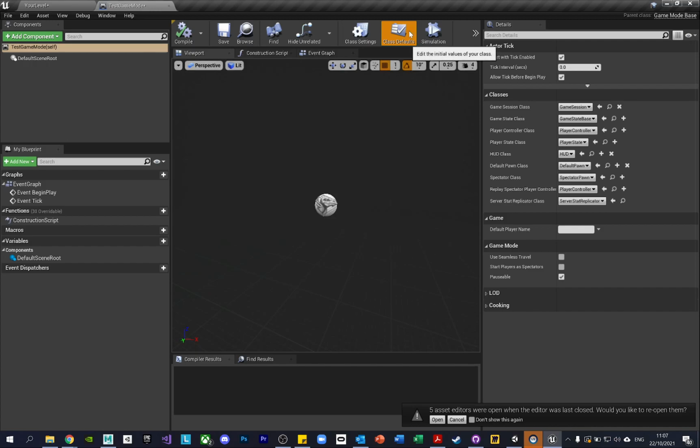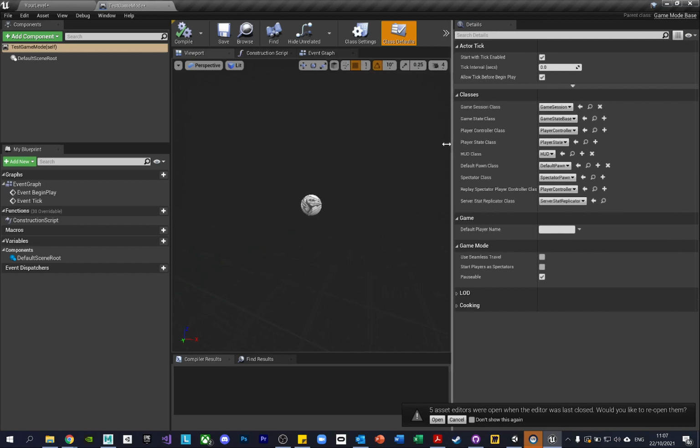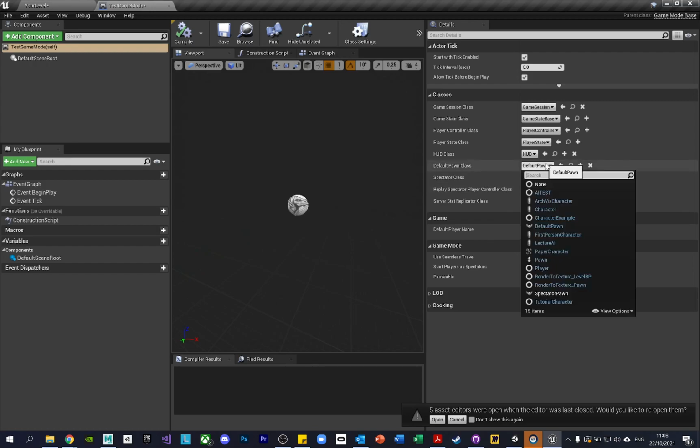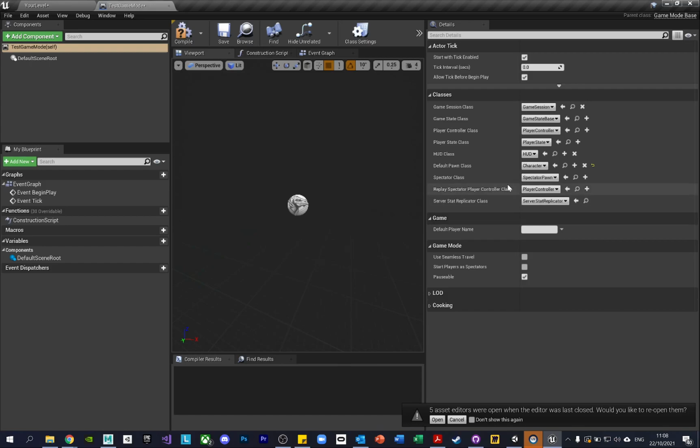The only thing is, in the default class settings, we've got this section called classes, and in here is where we can determine what we're going to use in terms of a player character or a player controller class, or even a HUD class if we wish. When it comes to HUD, I'll show you how to set that up in the player controller, so don't think you have to use that. So for instance, I can go to the default pawn class now, and I could say, hey, I want to use this character, I don't know what this character is, as my default pawn, and my actual controller class we'll just leave as a default, okay?